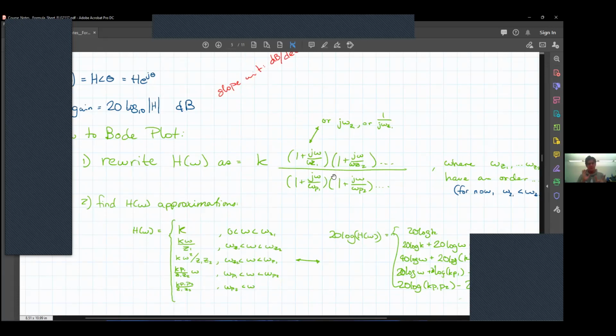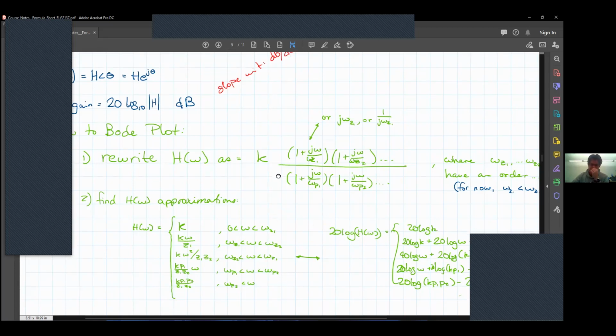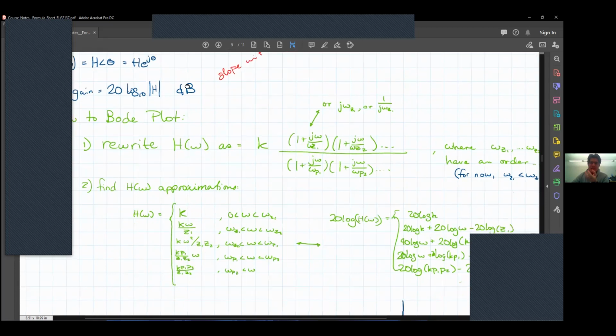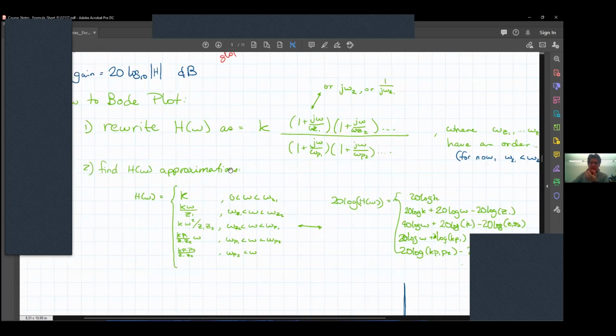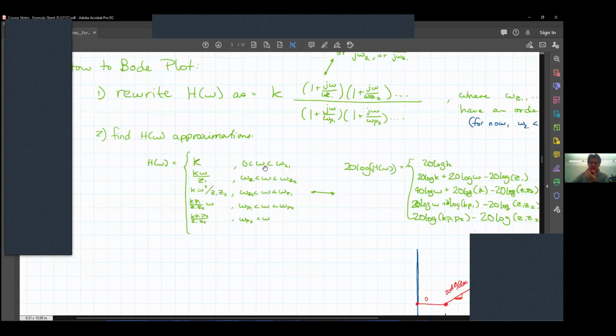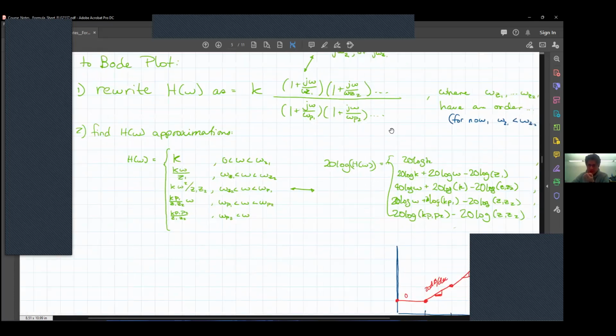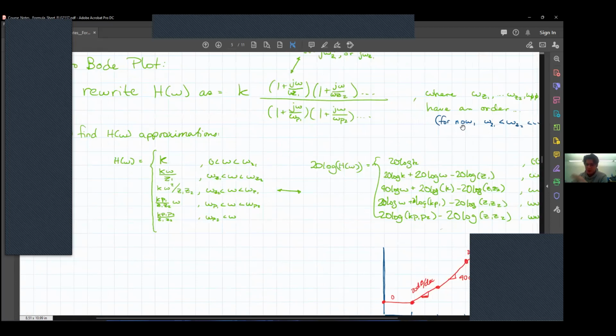So there's a couple different frequencies that we're dealing with here, and that makes a little bit more sense once we get into filters, which is the next part of this. So just bear with me for a second. So next up, we find omega is between 0 and omega Z1. So in this case, we have zero 1, zero 2, pole 1, pole 2 as our rate.